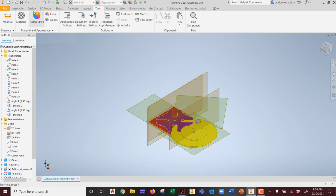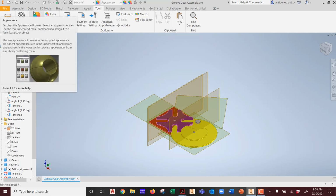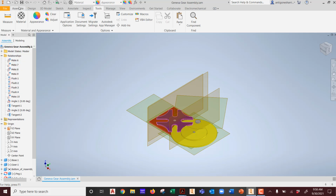So now where do we do the layout work to send this to a laser? Can I do it in assembly? The answer is no. That one I will tell you right now. You can't do it in assembly because all the pieces are in play. So they're in place where they're going to work. That's what I mean by they're in play. They're in their final position.